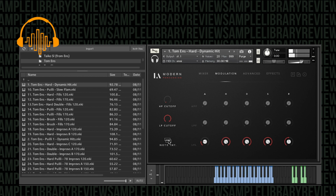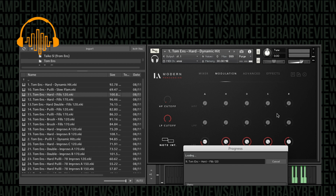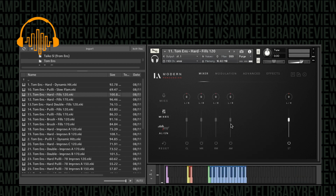So you hear all that hiss and buzz build up. But if we do it with the note overlap, we only have the tail of the last note or two that we used. So that's an important thing to remember as you use the library. Get the most out of it. I think in the official video, they also show a little bit about using the low pass cutoff. And I'll include all of those official videos in the Sample Library Review LA Modern Percussion page.